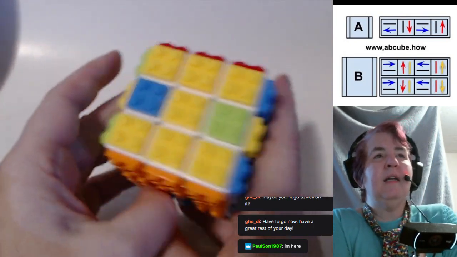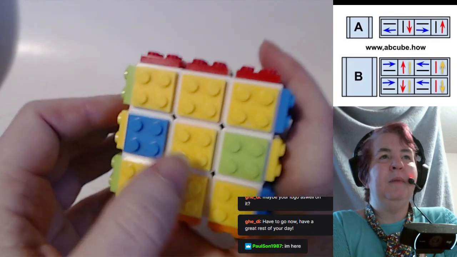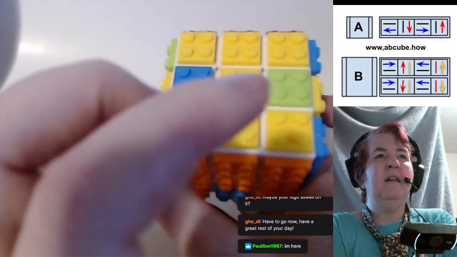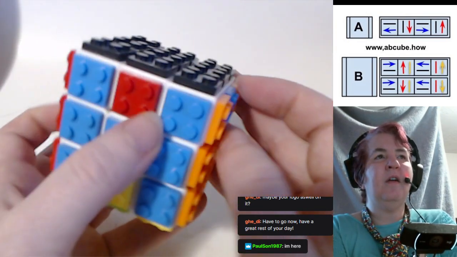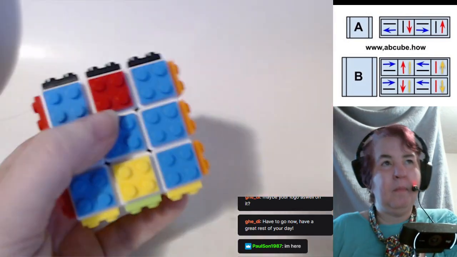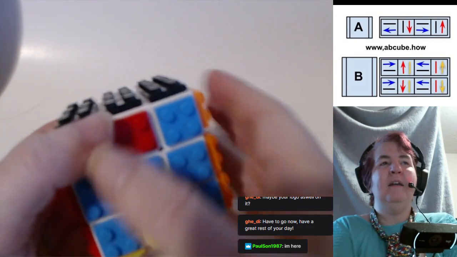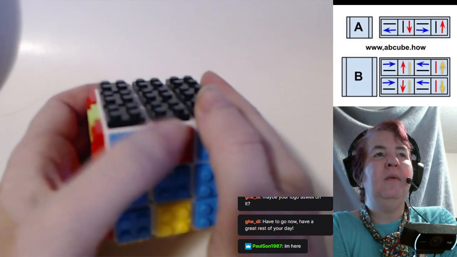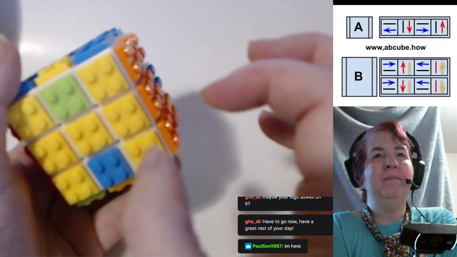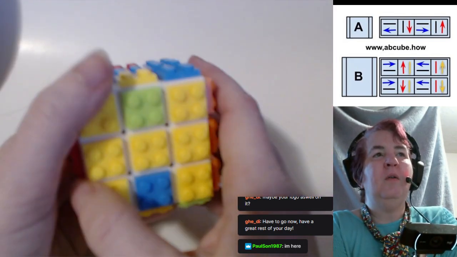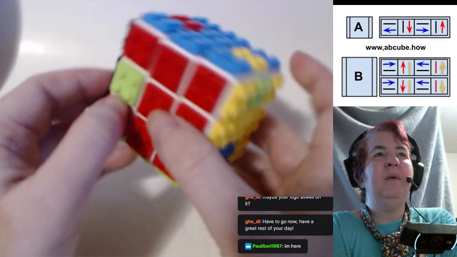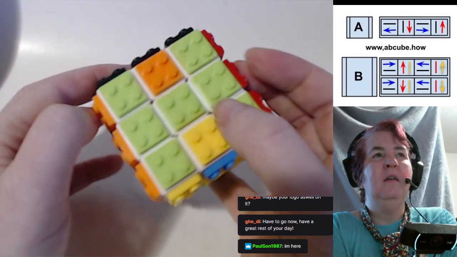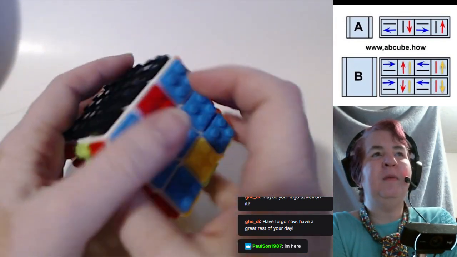You theoretically cannot get a parity on a 3x3, but the parity is where there's two pieces and only two pieces that are out of place. And that's not the case here because these two pieces are also out of place. I had a corner parity here, which I solved yesterday. If there's two parities, you can have them, but you can't have just one. So when I solved the corner parity, we realized that we did not just have two edge pieces to switch. We had three edge pieces to switch.